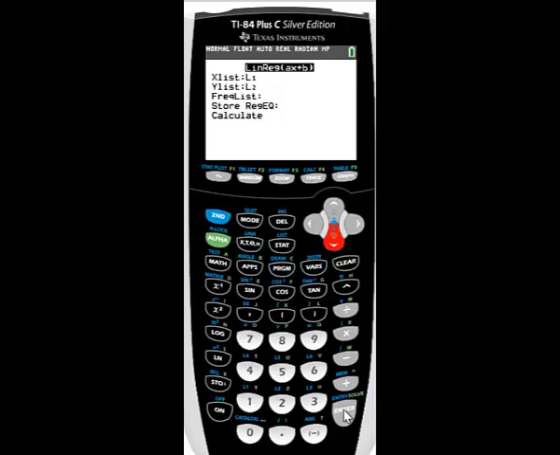And this one will even let you store it so that you don't have to write down the numbers. If you choose not to store it, then you're going to have to write down the numbers for a and b and then plug it into the y equals key. A much quicker way is to just press variables, scroll over to y variables, pick choice number 1, and then just pick y1. And you'll notice that the little y1 pops up next to store regression equation. That will actually store it in y1 for you, so it's really easy to graph after that. At which point all you need to do is press calculate. And it'll do its thing and it'll give you a value for a and a value for b.